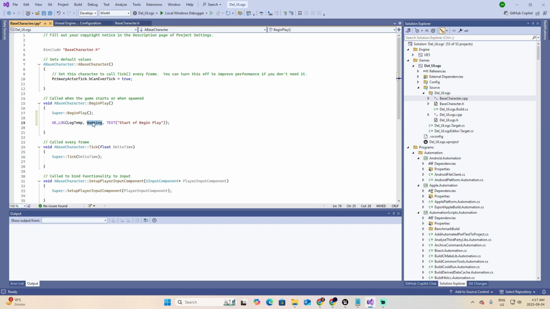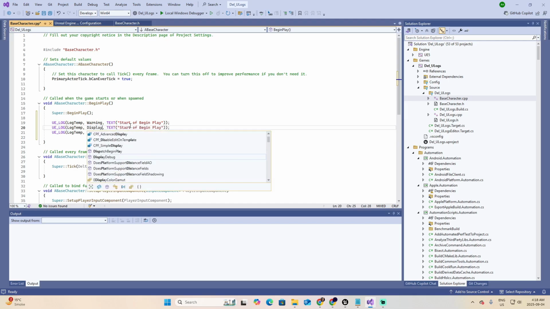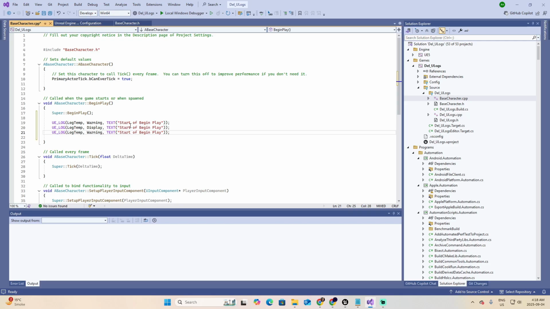Then we have the Warning. This is the verbosity level, how loud or serious this message sounds. And we can play with different types of verbosity. Let's play with the other two types that you can create. The first one is Warning. The other you can create is Display, which is very basic. It doesn't show, let's say, any feeling, and you will see what I mean in a second. And then we have the Error. If we define it in a generic way, Display is a casual, hey, just so you know. In the case of Warning, it's, you might want to check this out. And in the case of Error, it's, everything is on fire, please panic.